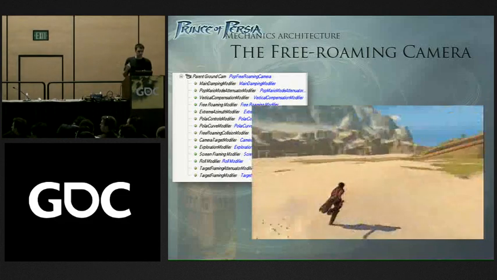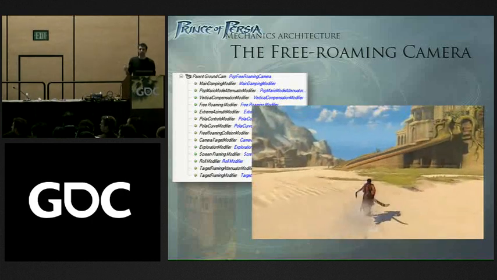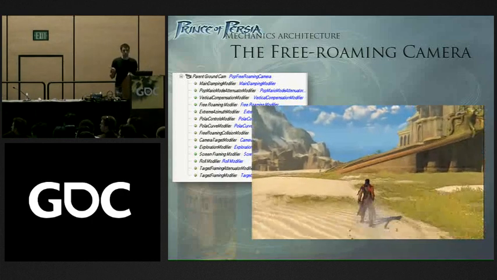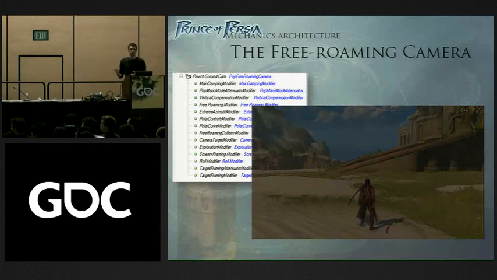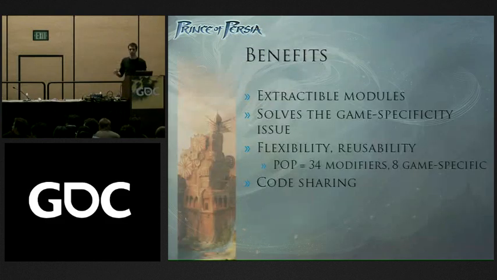We have one modifier, for example, that handles the controls. We have one modifier handling the collision, another handling the collision anticipation, when you're not in a wall but you're going to reach a wall. We have something that brings the camera a bit closer to the target so that the change is not obvious. So this is our full main camera. So even with an architecture like that, you can do some pretty complicated stuff.